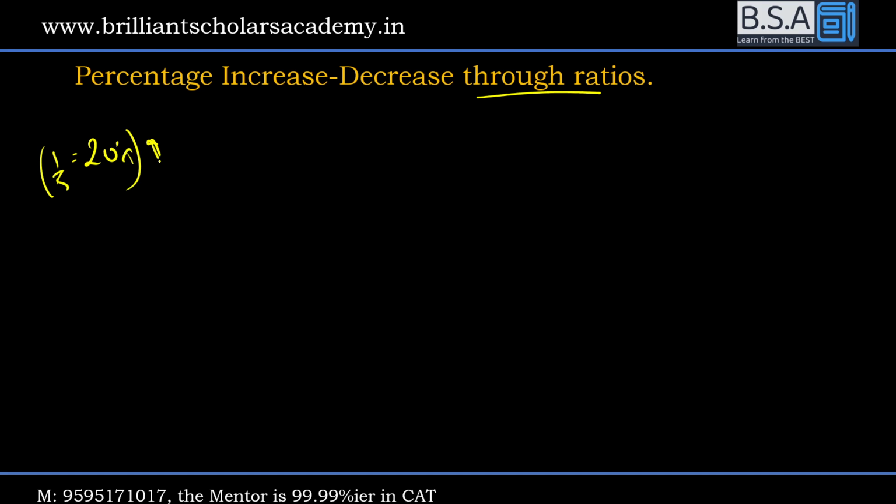Simple. I'm looking for 12.5 percentage decrease. So you first recall 12.5% equals 1 by 8. Look at the calculation, look at the ratio you have, 1 by 8. You want decrease, so 1 less on 8. So see, we have seen 10 examples of increase and decrease with 100, without 100, change of base through ratios.